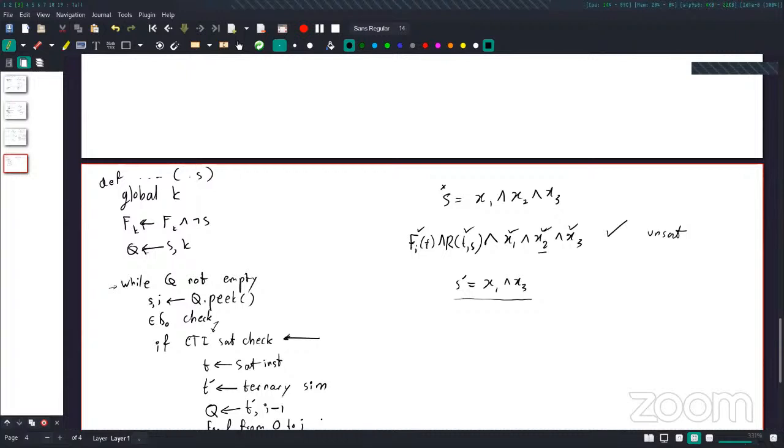So you can strengthen your frames with a set of states that is unreachable. Basically I'm saying that you can strengthen all your F i plus j for all j greater than or equal to 0 with and of not S prime, right? That will be correct, right? That will still maintain the invariance for your frames that we had previously, right? Yes or no? Okay, yes, we don't worry about whether S prime holds that property or not because it's not reachable at all.